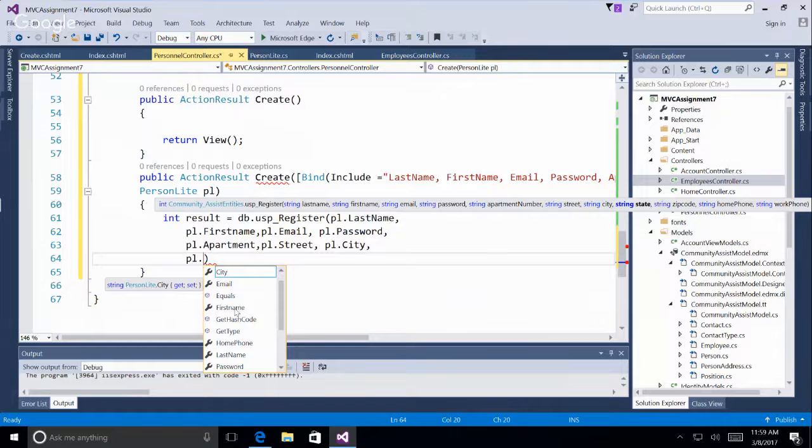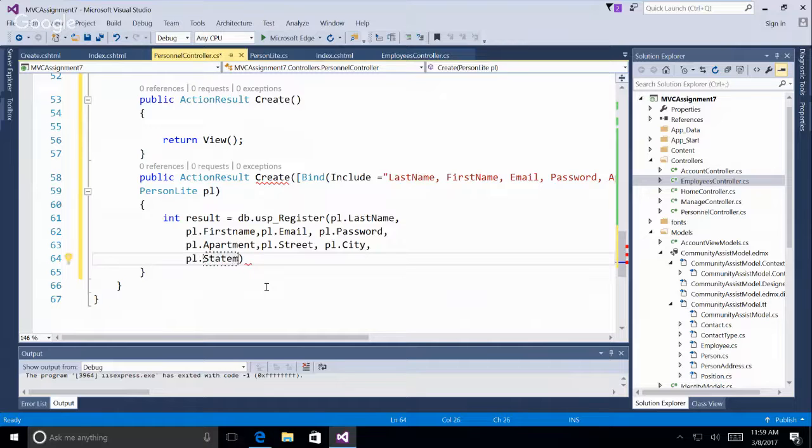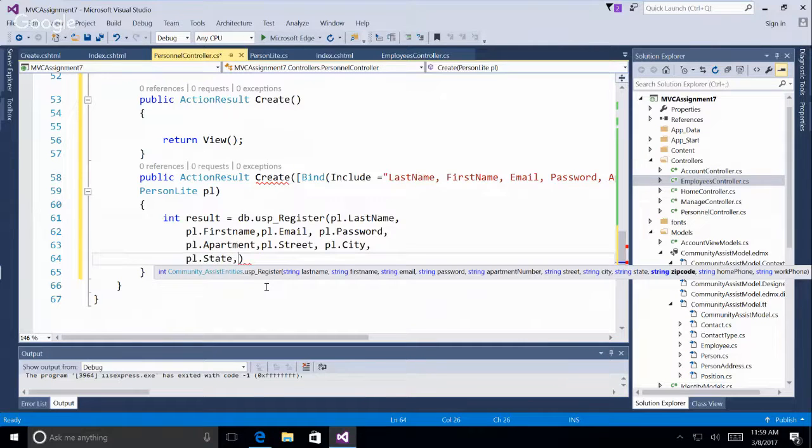So what do we got? City, state. So the order that I'm trying to go by is what's here, right? This is the IntelliSense for the stored procedure. It has to match that order. State, zip code.